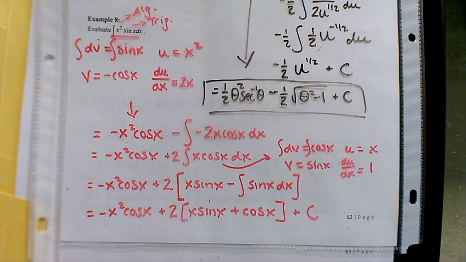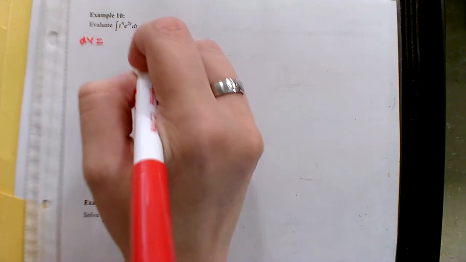Okay, so it's all about thinking about how you can take that next integral further. Okay, what about the techniques that we've been talking about? So, without further ado, let's try number 10. Multiplying 2 different functions together, you can easily take the derivative of at least one of them. You could easily take the antiderivative of at least one of them. So by parts should be a good way to go.